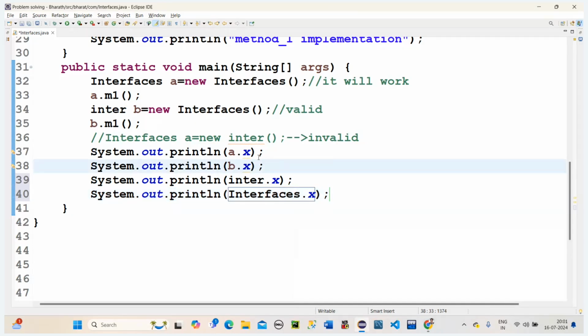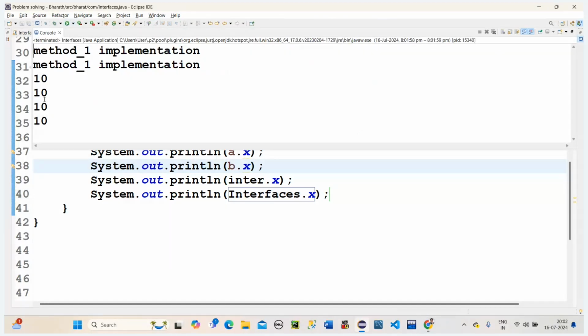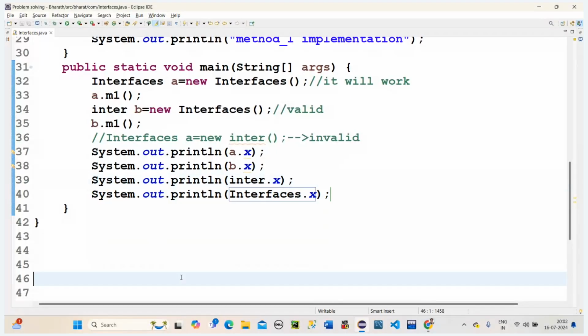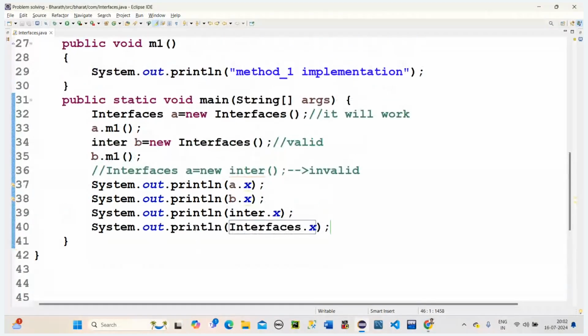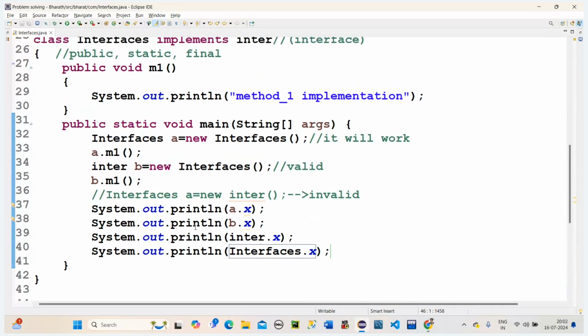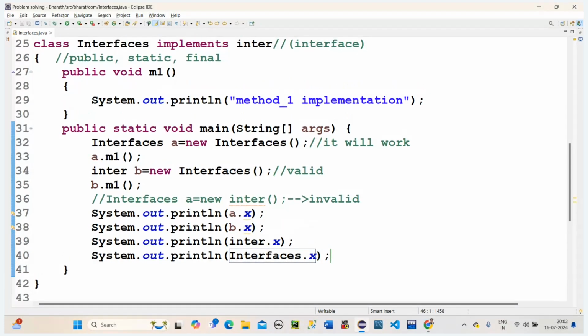So now we can execute it in this many ways. See, everything is giving me 10. Okay, in this you use the reference variable for the object, right? Like inter. So only in interface we can do this, or in every case?